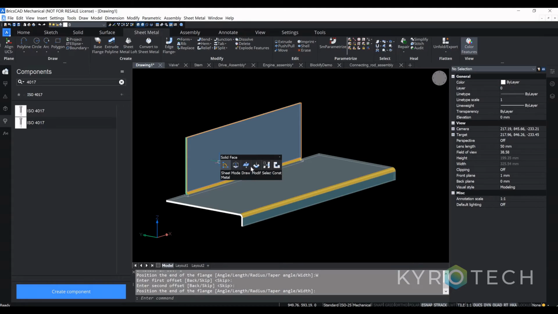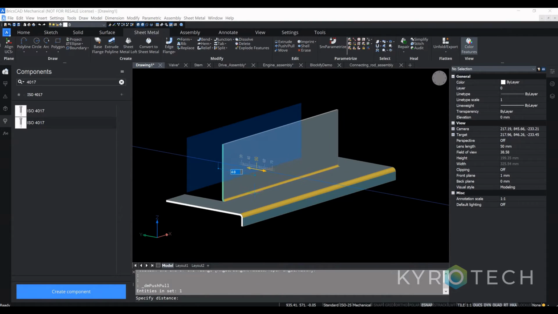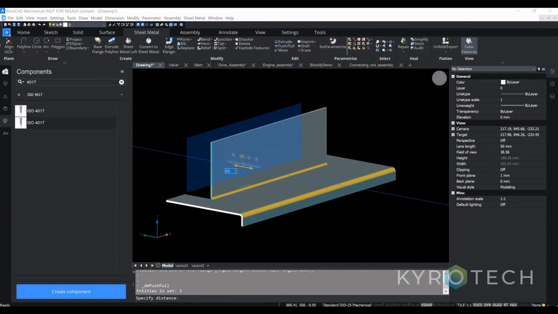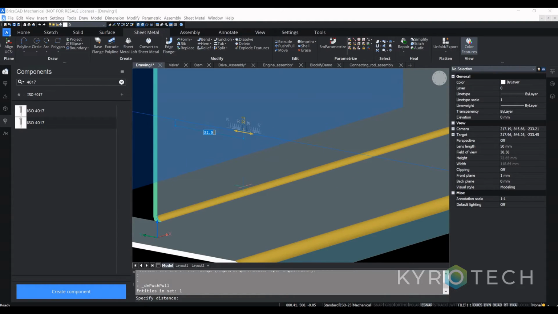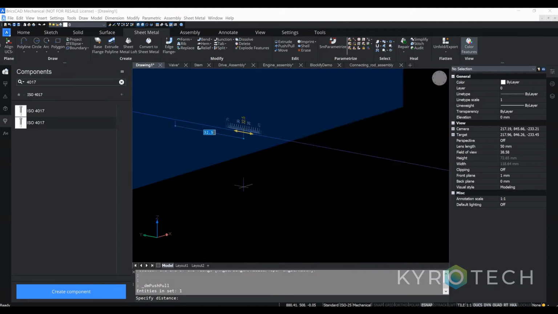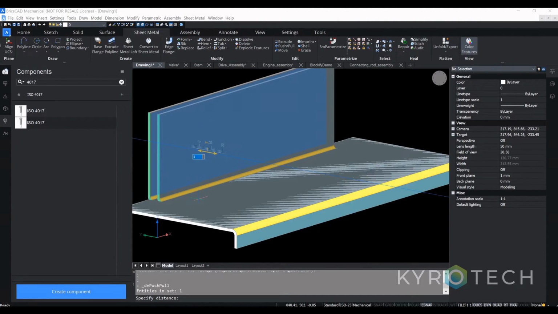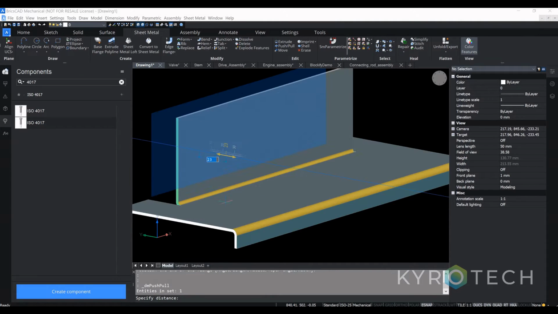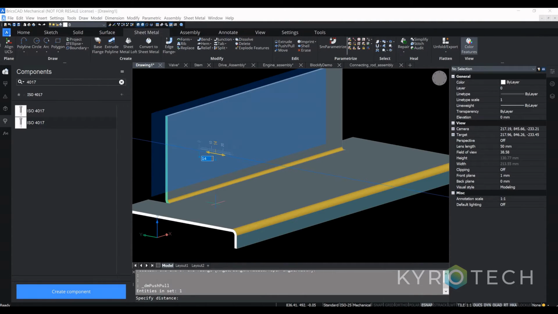Now again, we can use normal push-pull commands to understand, I was speaking of adaptive marking. If you can just see, we can move the flange by direct modeling, but all the information is as and how it is.